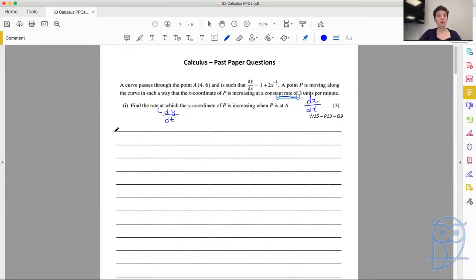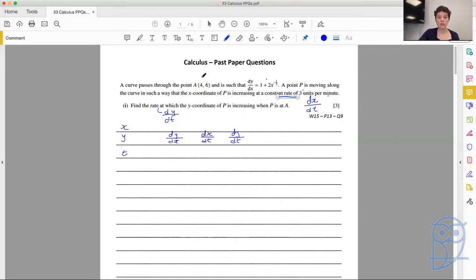First off, when we want a chain rule, we want to look at our variables, and we have here an x, a y, and a t. So the rates involved: dy/dx, we have an expression. dx/dt, we're given a value for that. And dy/dt, that's the one we're looking for. So in order to calculate, we need not an expression, but a value. We want dy/dx at A.